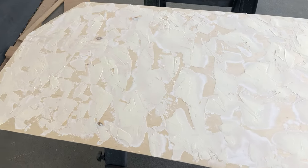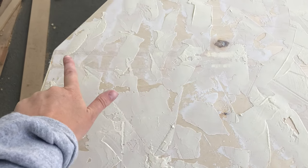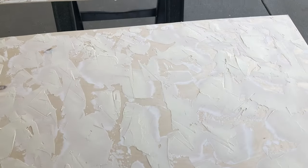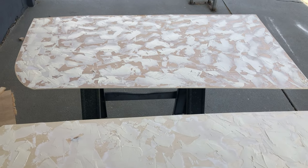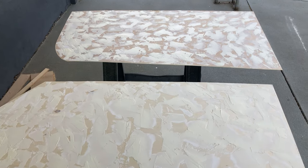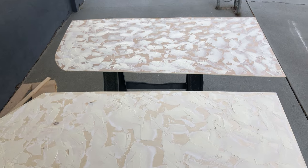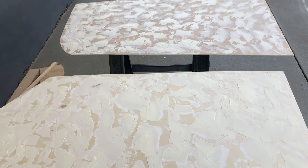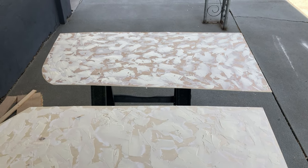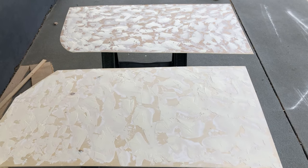Here it is after the mudding. I had two big lines from the wood ripping — you just mud those up, even it out, and add some texture. You don't need a flat surface at all. There's not a perfect way to do it — I just kind of slap it on and move it with the knife whichever way feels good. I'm going to let this dry, then I'll sand it, and then it's paint time.